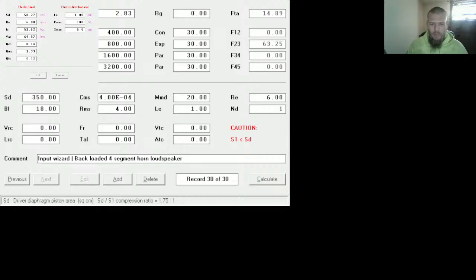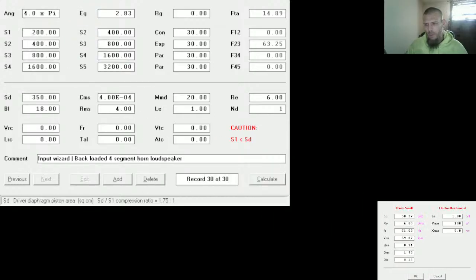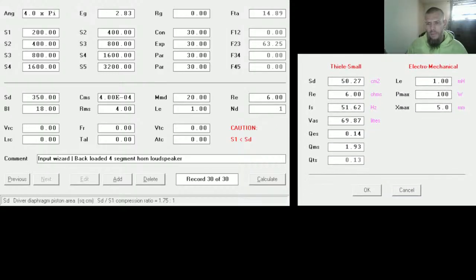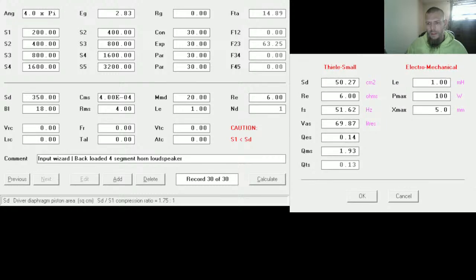This little window here will allow you to enter information about your driver, such as CD 78.7, VAS is 1.97 liters, QES is 0.664, QMS is 7.42.